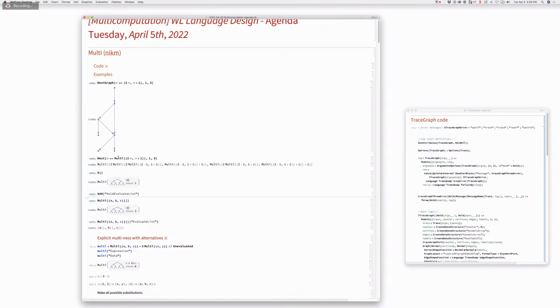If you have a multi of nested multis, I have no idea what it represents. Also, you can't have multi of atomic expressions. Why not? I'm saying that's what this is doing. But you should be able to have that. I don't understand why you can't have that. Why can't you have a choice of atomic expressions?